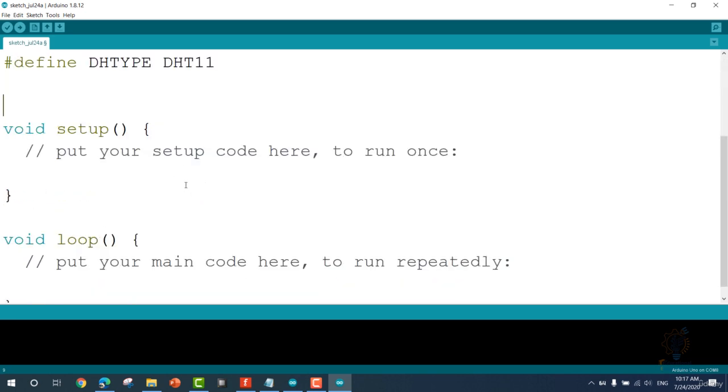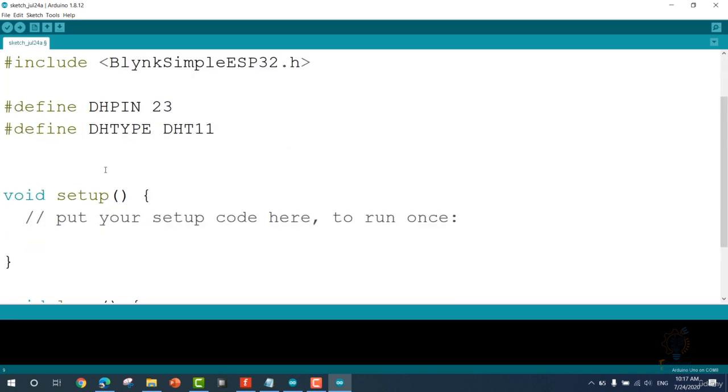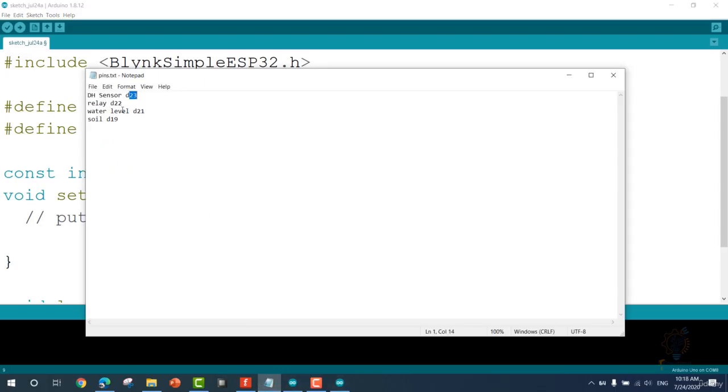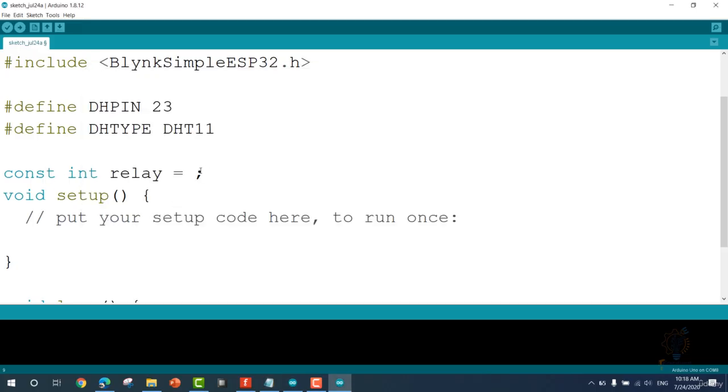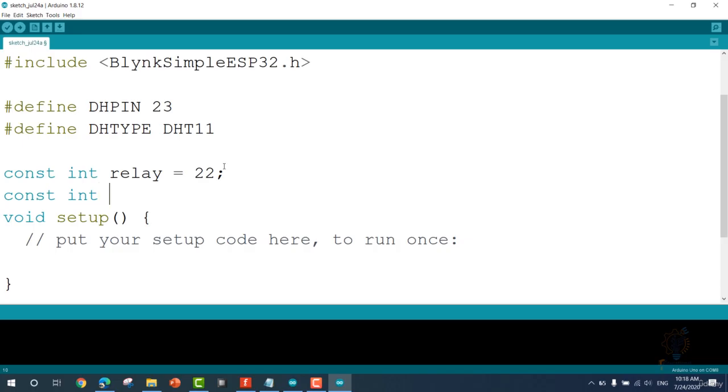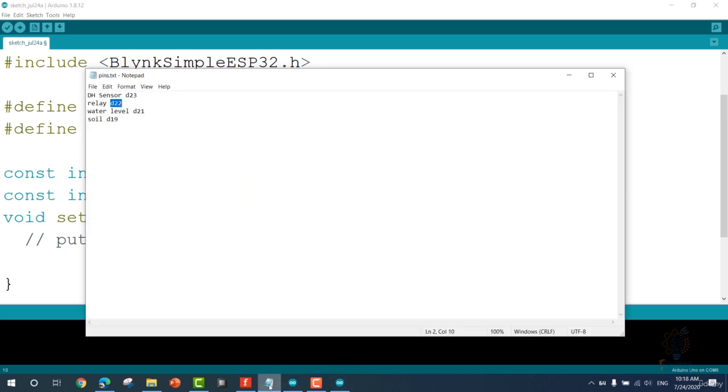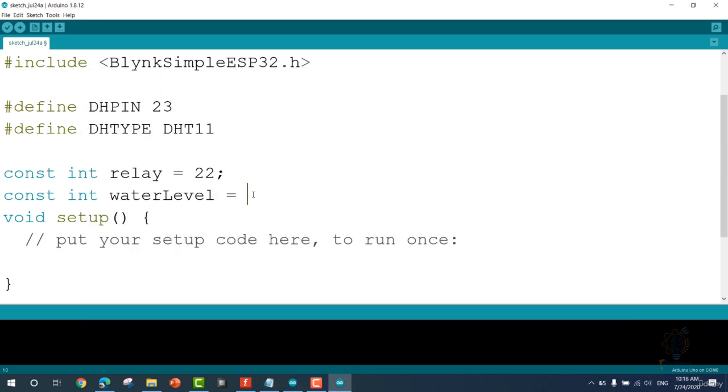Now we need to initialize some variables for the relay and other components that we have in the system. Now we know for sure that the relay is connected to pin number 22. And we also know that the water level is connected to pin number here 21.